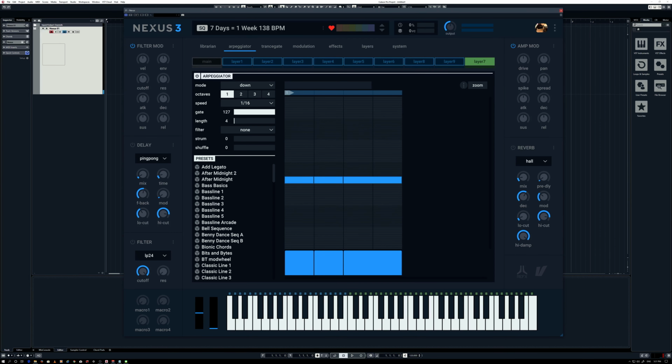One of the reasons Nexus 2 got quite a bad rep was because a lot of the sounds were almost like construction kit sounds. So once you had a loop or a sequence, as they call them in Nexus 2, everybody else is going to be using exactly the same sequence. It's like you're basically just using loops. Nexus 3 now allows you to go into any sequence and edit everything.